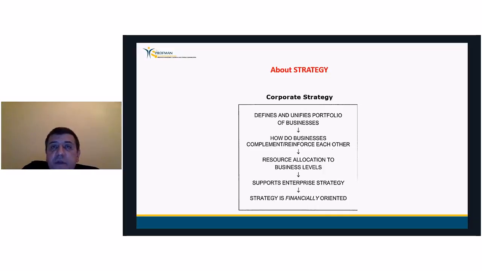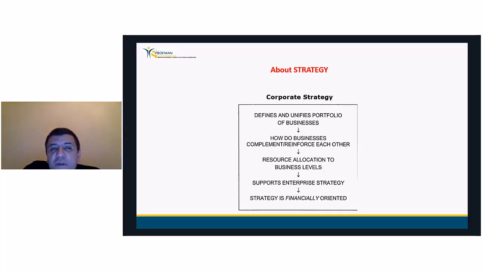Some scholars don't distinguish between enterprise and corporate level strategy, but they combine both under the term corporate strategy. However, it's useful to make this differentiation in order to understand the role of corporate communication in the organization strategy formulation process, and this focuses on the identification and management of stakeholders and is largely determined by the enterprise strategy.